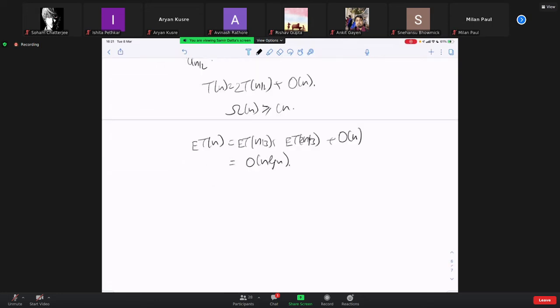The other way to do it is in a deterministic way. There is a median finding algorithm which finds the element at n by 2 in order n time, deterministically. Correct? And while I will not go into the details of this algorithm, at least theoretically, this is very attractive.